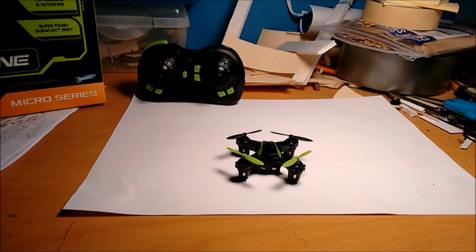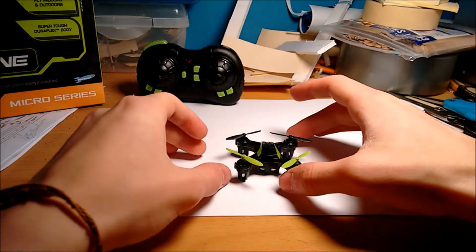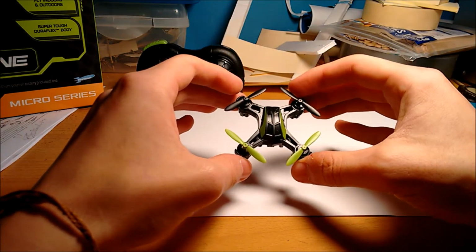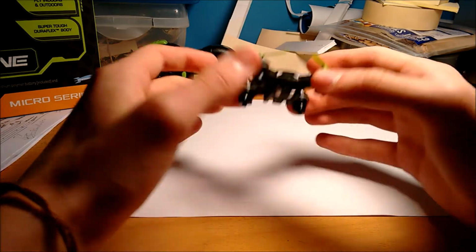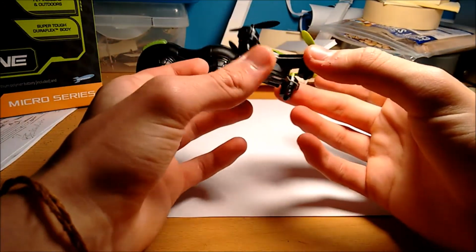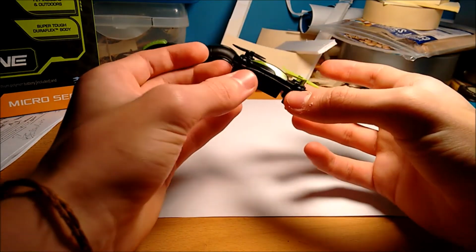Alright guys, so I'm going to be doing a quick review on the Sky Viper Nano drone. And I just got this today. We had a lot of snow, trees were breaking and stuff, it was a little ridiculous. I walked through the snowstorm to the post office about 6 miles to get this drone to bring this review to you.